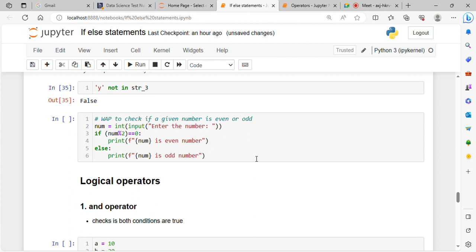Okay. Now there is one program. You want to check if a given number is an even number or an odd number. You know even numbers and odd numbers, right? What is the logic for even and odd? How will you check even odd?